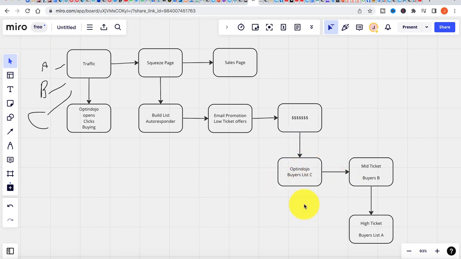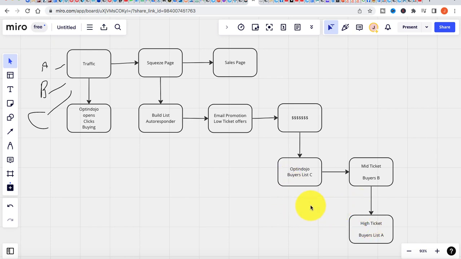So once they're on this buyer's list C, of course, you're going to be doing the same exact thing. You're going to be sending them emails of mid-ticket offers, right? And then hopefully they will go on and purchase your mid-ticket offer, and then they can be moved on to what we call a buyer's list A, and then you can go ahead and start sending them high-ticket offers.